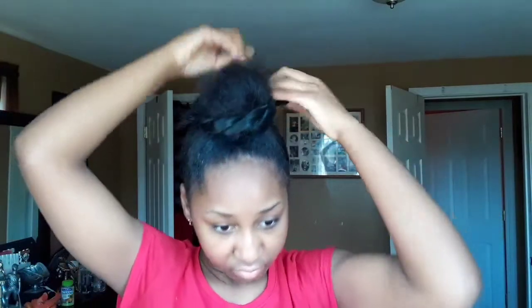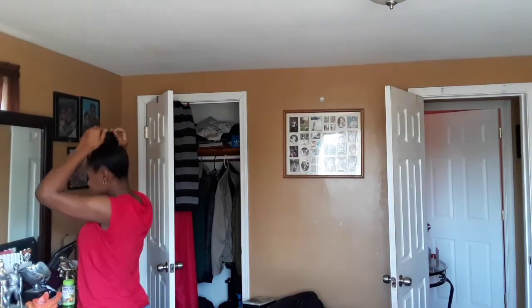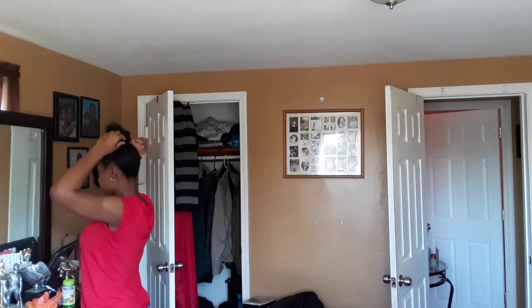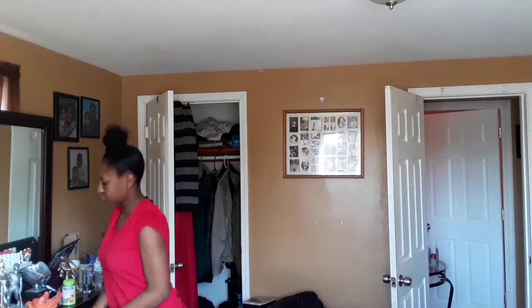And now I'm going to see where I want it to be positioned and just wrap it. And I didn't really like it like that. See, it looks bad like that. So now I'm going to get my bobby pins from the dresser because I needed those and I forgot them. And I'll be back over to the camera.